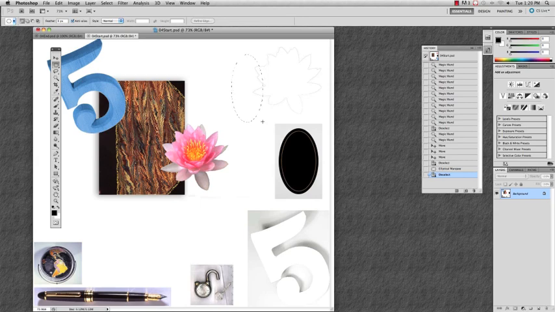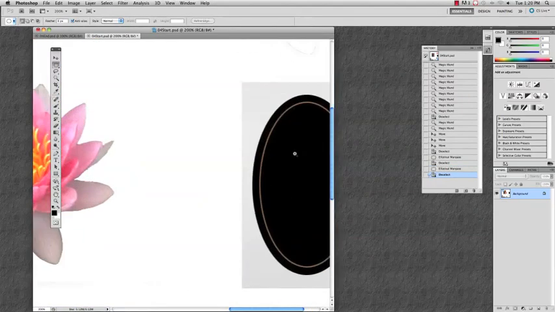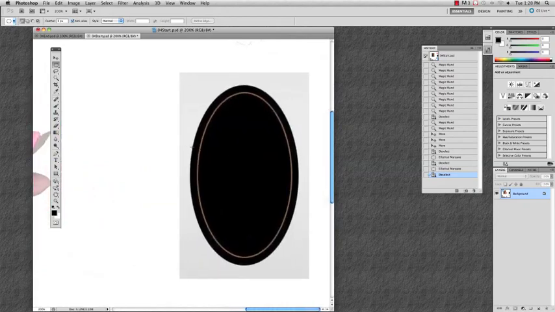As soon as I let go of the space bar, while still holding down the left mouse button, I can start reshaping it again. So that's where I can change the shape, make it longer, wider, whatever I need to do. Then I'll hold the space bar and reposition it again. I'm going to keep doing that until I get the shape that I want for the oval. Okay, all right. So I'm going to zoom in now on the oval. It's easier, obviously, to work with if you zoom in than if you keep it zoomed out.